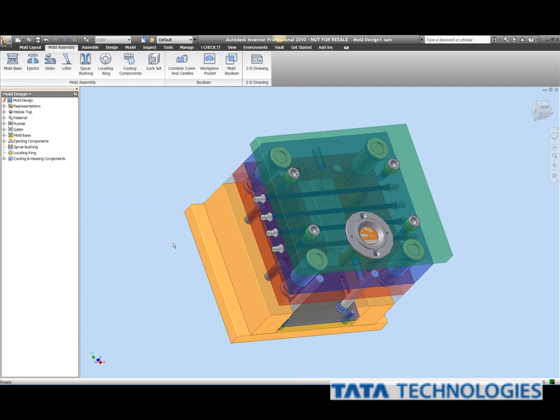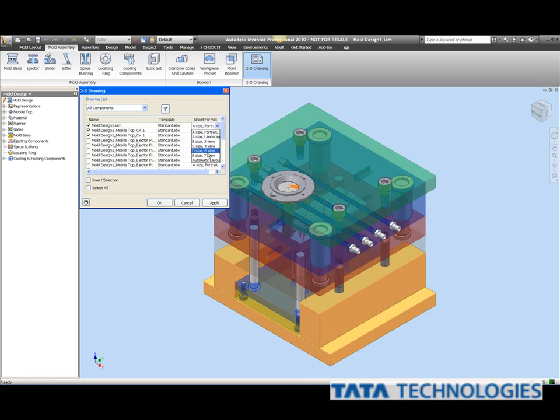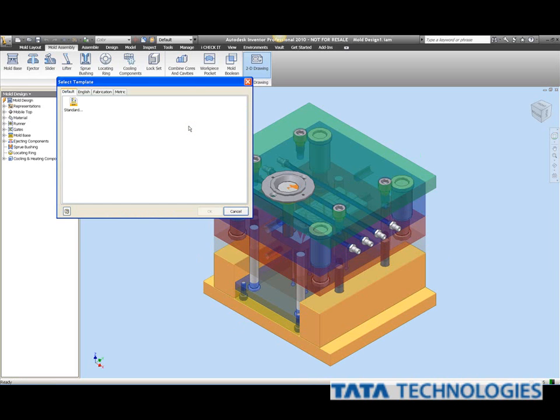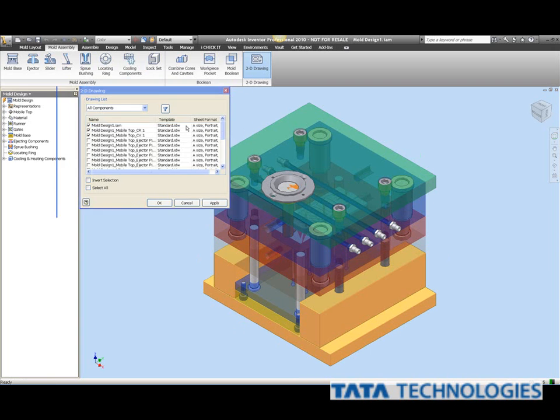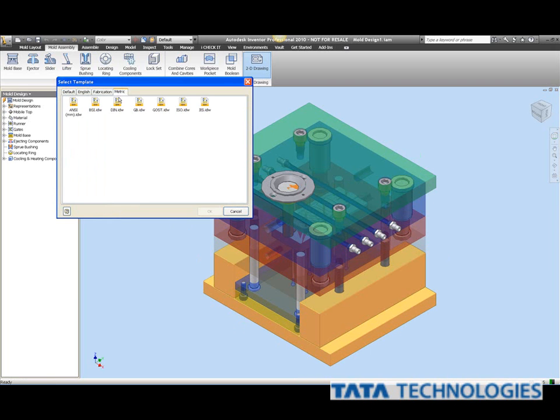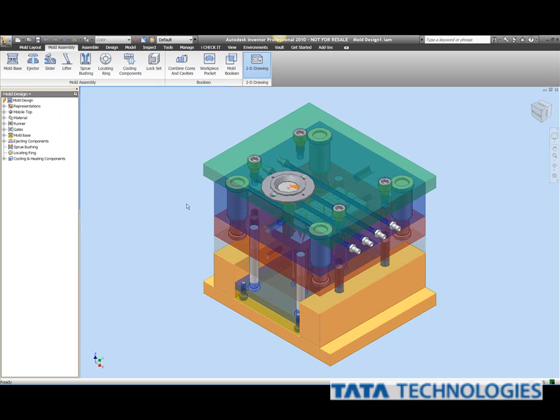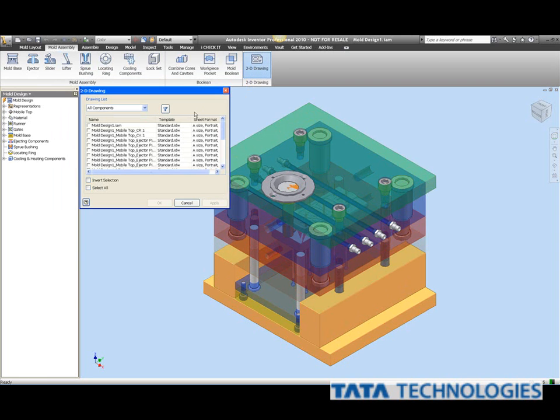So now let's move on to more of a serious side. Time to document our design. In our Mold Assembly tab, we have our 2D Drawing tab that's available. With this selected, this gives us the ability to filter our design through multiple filters that are available, and click and choose what drawings we may want created inside of our design. On top of that, what template files we may want to work with inside of our design environment. So I'll make that selection also for each drawing to be created.